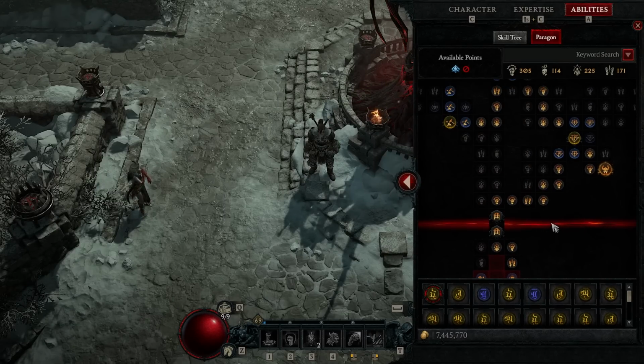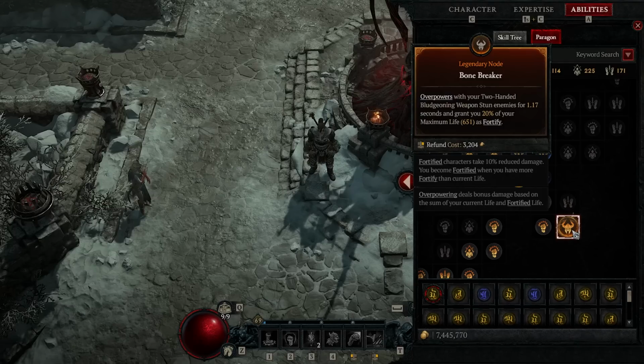So that not only helped me crush Elias, I am now doing quite well in World Tier 4 too, even after Elias. Besides that, my Paragon board here is overpowers with a bludgeoning weapon, stun enemies, and grants you 20% of your life as Fortify.